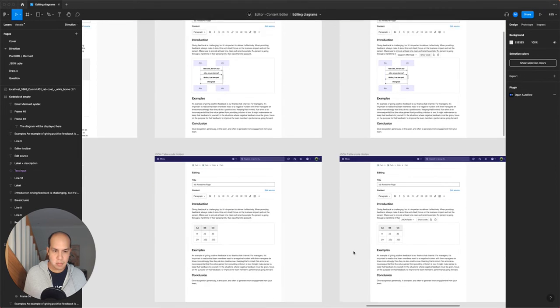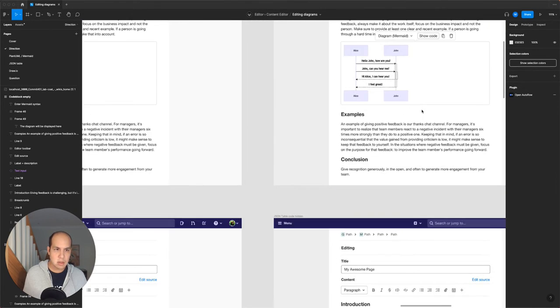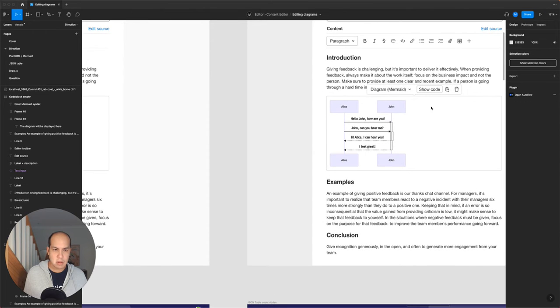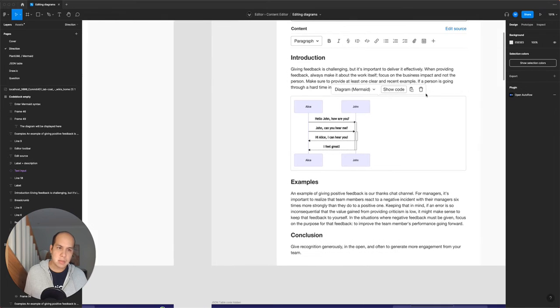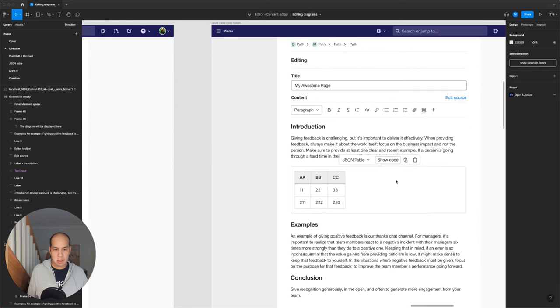On hover over this code block, our pop-up would show. Here I have the option to change the language type, show the code, delete, or copy. Same thing with JSON table.